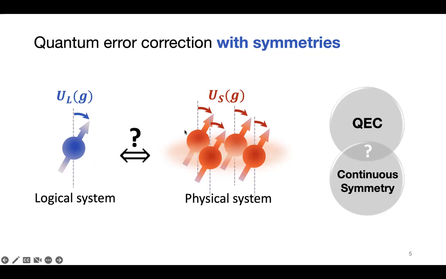And the question is, can a code simultaneously be a good error correcting code and also respect a non-trivial symmetry operation? And we will see that there is certain conflict between these two concepts. And we will also derive trade-off relations between the degree of good error correction and the degree of symmetry property of the quantum code.